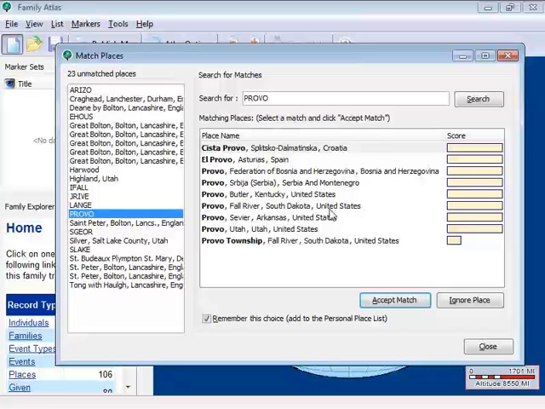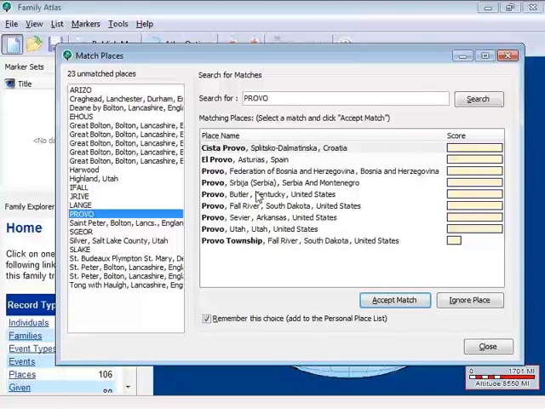Someone asked, why are the matching places not listing the county, or in my case, a canton in Switzerland? It does its best to match it up, like I said, against these 3.5 million places. So if you have, in your file, just the name of the city and the country, Family Atlas will look in that country and see how many cities match that name. If there's only one, it'll just match it up.